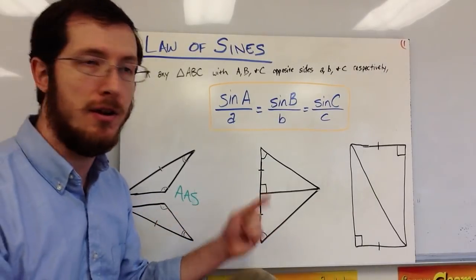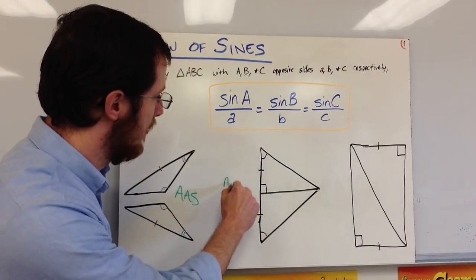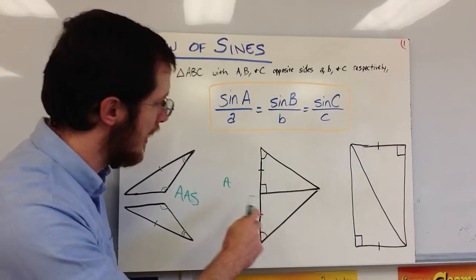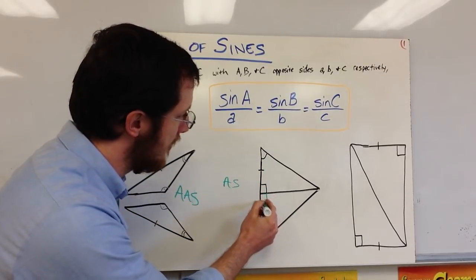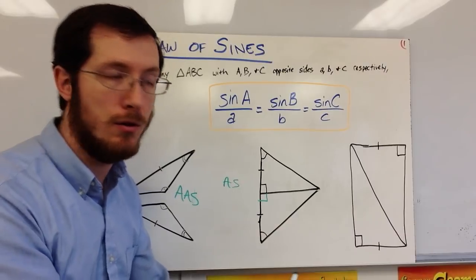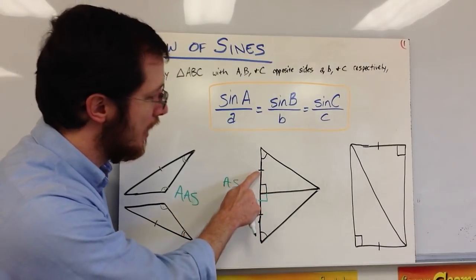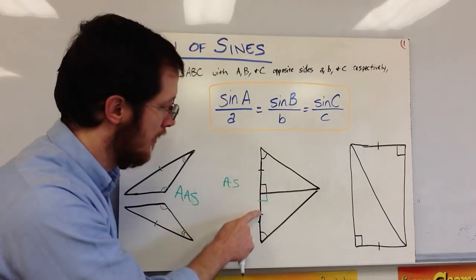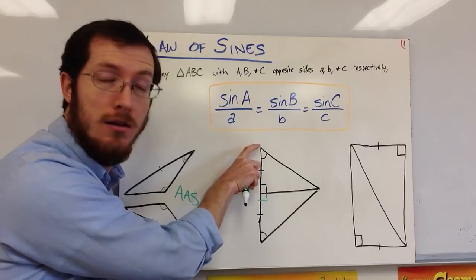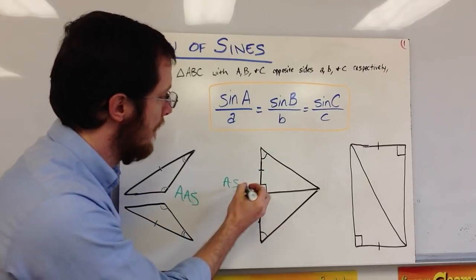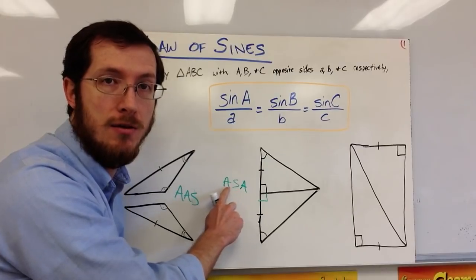If we go to these two triangles here, so now we've got another pair of angles, we've got a pair of sides, and then if this is a right angle, then this is a right angle. All right angles are congruent. So then we have a second pair of angles, and because that side that's congruent to the corresponding side in this triangle is in between, or is included between these two angles, then we would make that S in between the two A's. So we would have angle, side, angle.